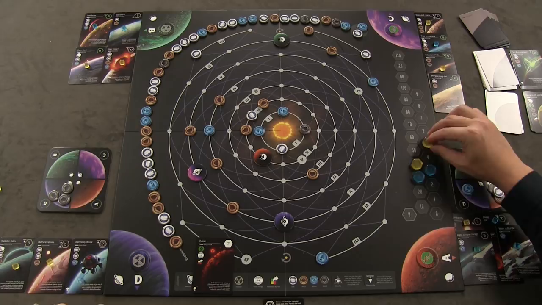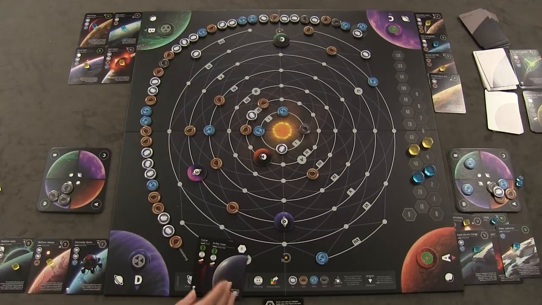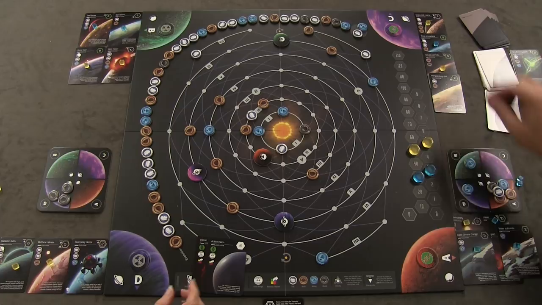Okay. Then I have active moon, which is like the same kind of thing, except out in space. So it has to be habitable in orbits 5 or 6, and I'm going to target planet C for that one. There you go. Then you give that up, and you score 6 points. Okay.